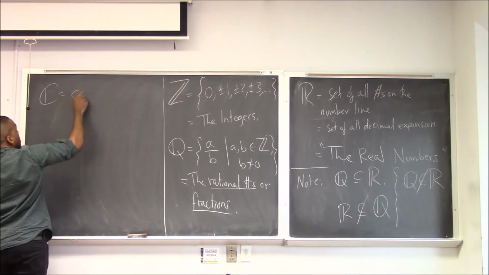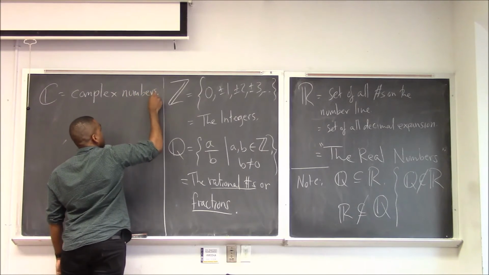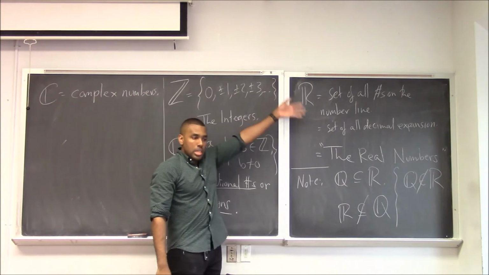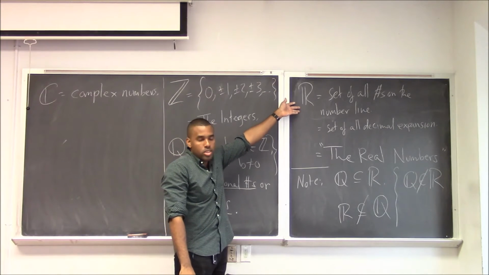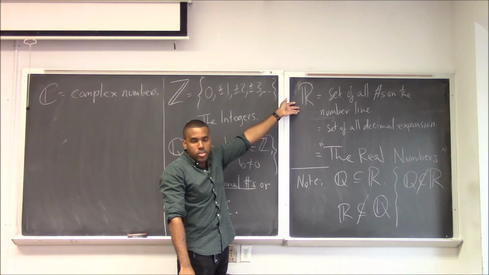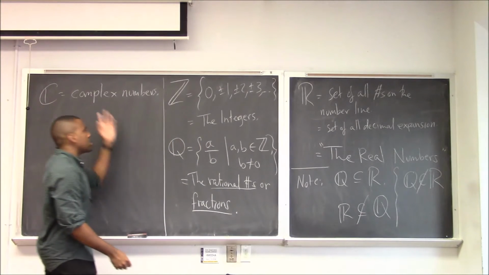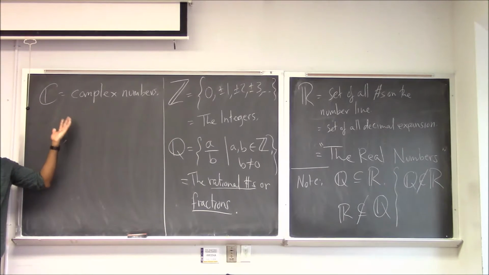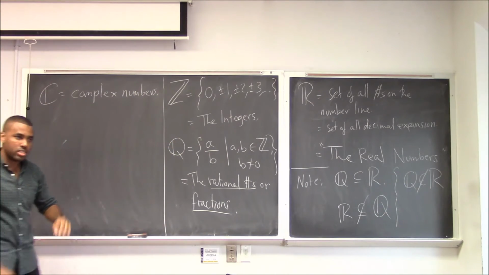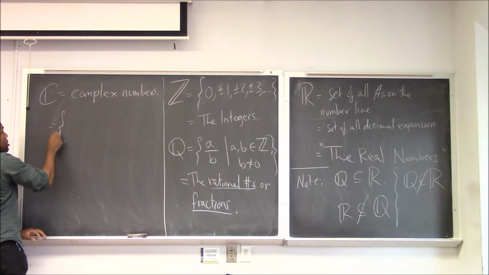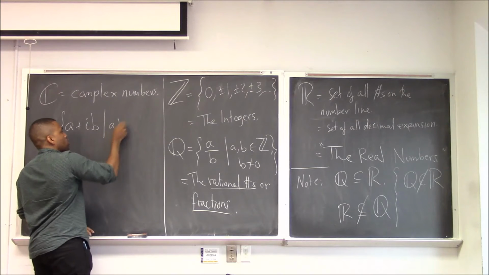C is called the complex numbers. Basically, a lot of times you want to find solutions to roots of polynomials in R. There is no answer, so we created another set that fills in the gaps to solve polynomials. This is Q. Turns out that this is C. Turns out that this set is insanely useful in its own right and gave birth to a whole other branch of mathematics called complex analysis. We're not going to get into it, but it's the set of all numbers that looks like a plus ib, where a and b are real numbers.